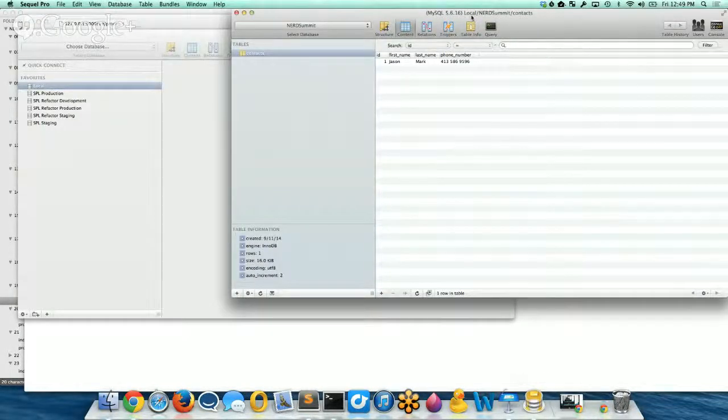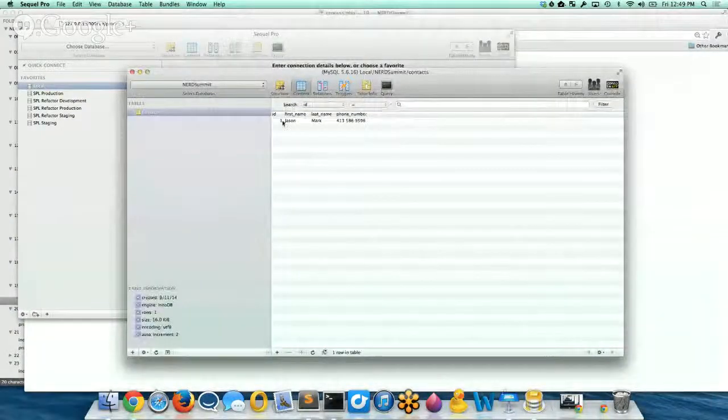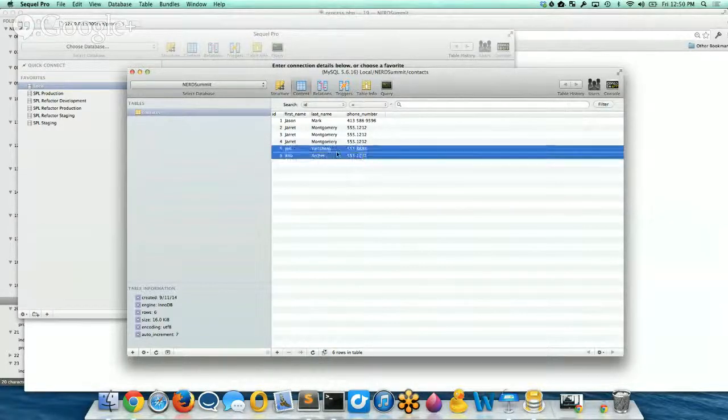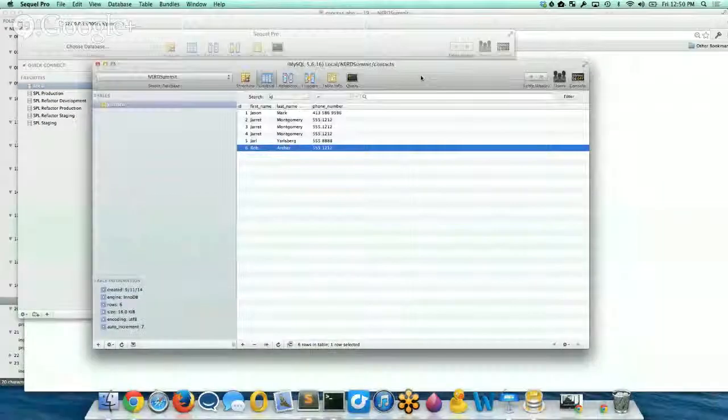But conveniently, I have this little thing that looks at my local MySQL server. And as you can see right here, you can barely see right there because it doesn't let me zoom in at all. That's the data that I just put in. So that is now safely in the database server, and I can get it out later.